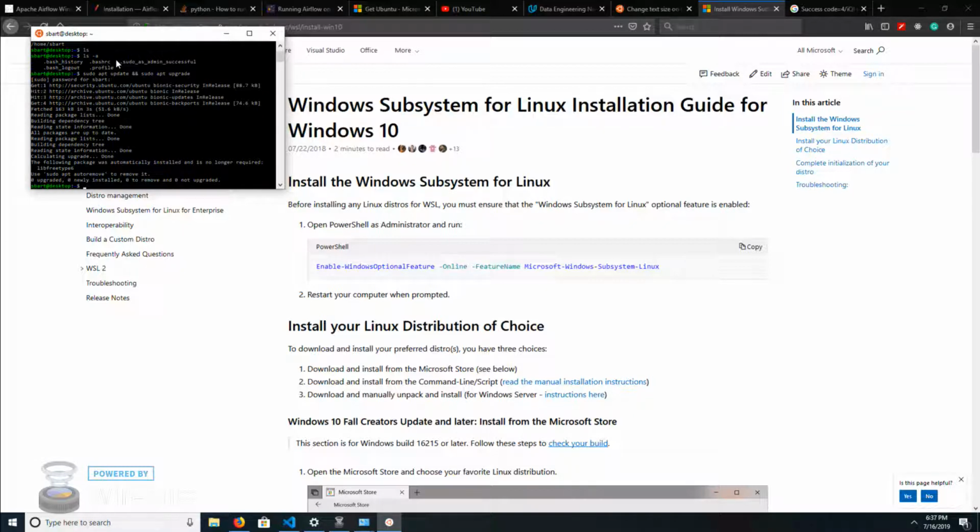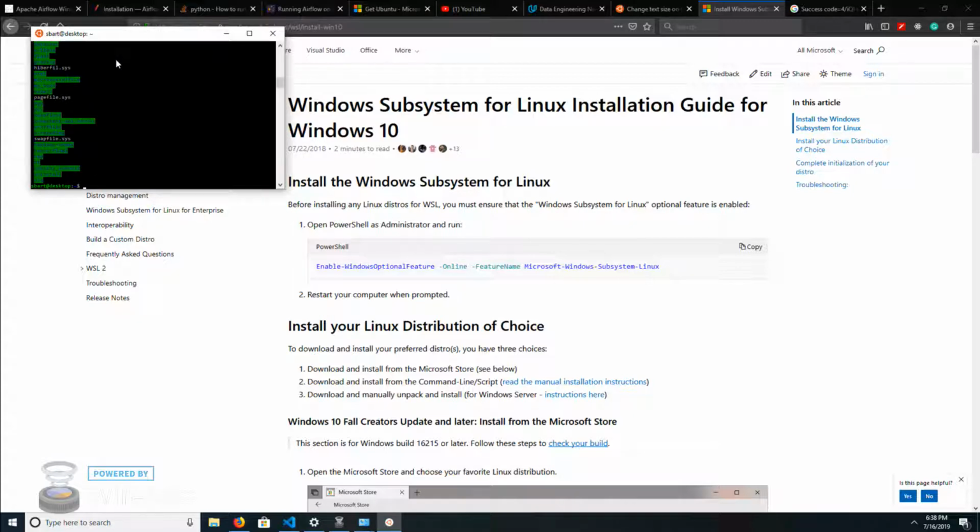Now, to showcase what is so nice about using Ubuntu on Windows, we actually have full access to our Windows files. In order to access our Windows files, we would simply say ls /mnt/c.